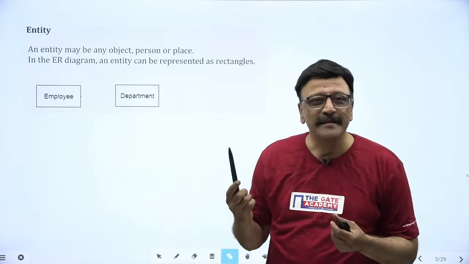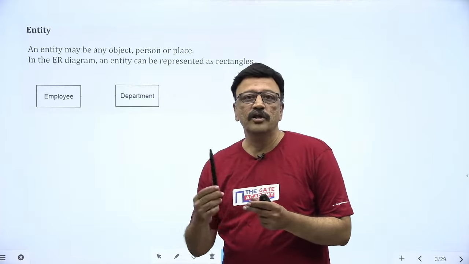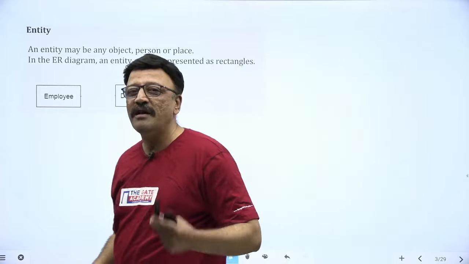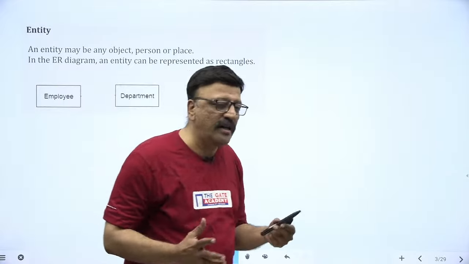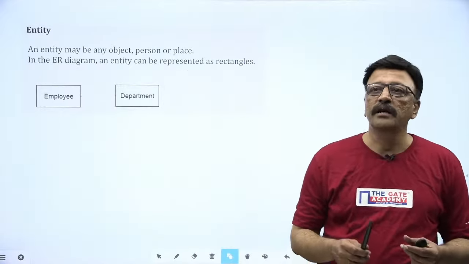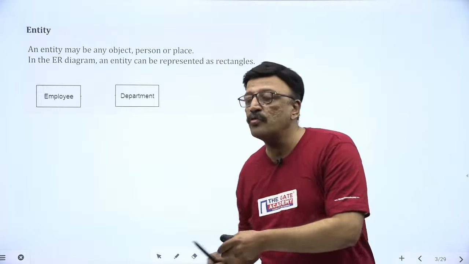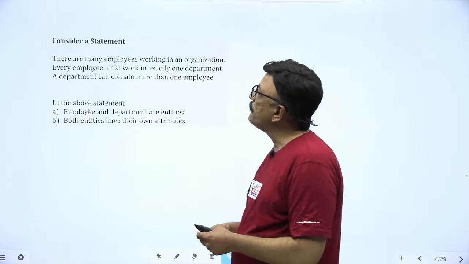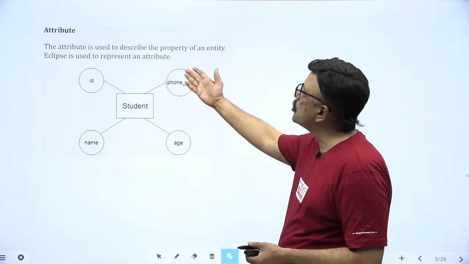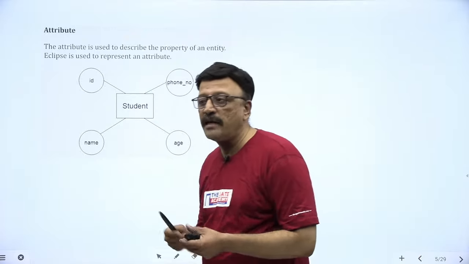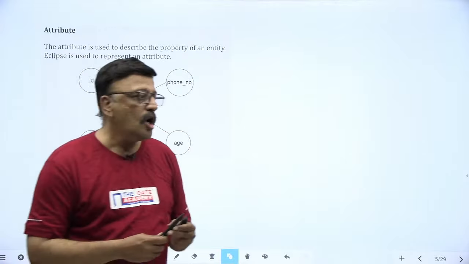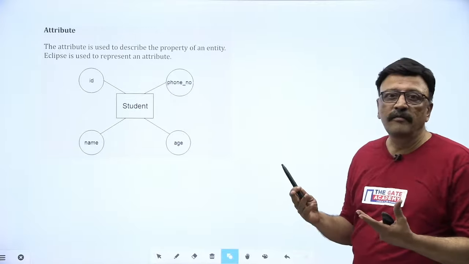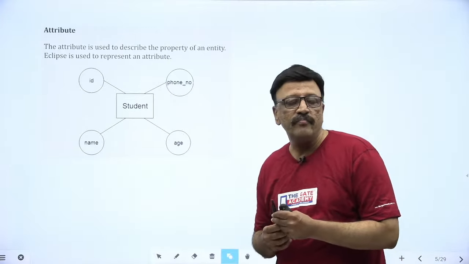You may say thickness of the marker, or you may say cost. That's the simplest thing you can say, cost. Come on, every marker must have cost. So everything in this real world, if it is an object, if it is a place, it will definitely have attributes. What attributes talk about? You see, an attribute is used to describe a property of the entity. Like when I said cost is a property of this marker, or thickness is a property of this marker. So when you think of an entity, you always think about its attributes.